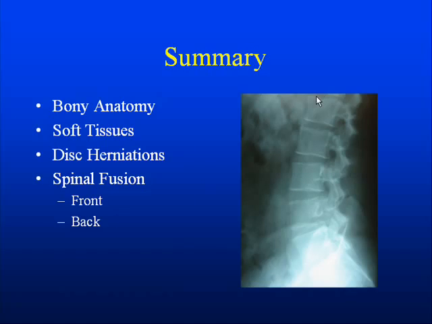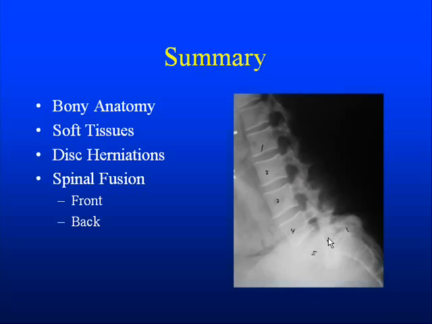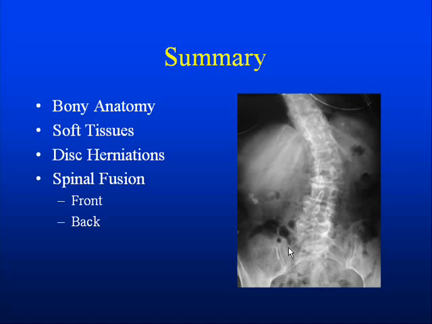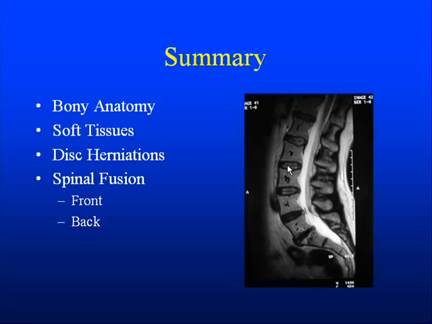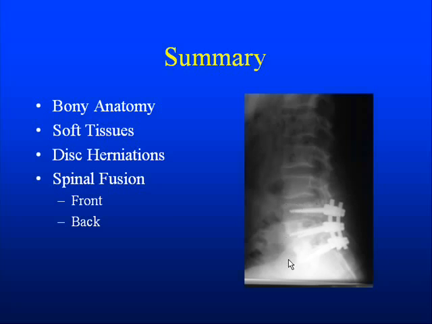In summary, we have seen the lumbar spine x-ray where things line up pretty nicely. We have seen it when things are not lining up well, and we have a spondylolisthesis with the bone falling forward. We have seen the frontal view showing us a big curvature, which is scoliosis. We have seen a very large disc herniation, as we can see here, coming over and pushing on this nerve as it's being pushed back, likely causing significant back and leg pain. And we have seen normal discs versus degenerated discs, which have lost their luster or the fluid within them. And finally, we have seen what the spine looks like after instrumentation and a fusion has taken place.